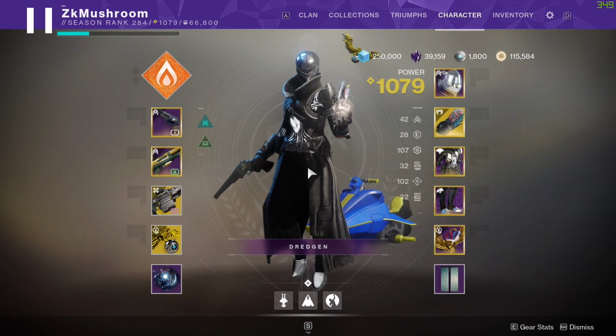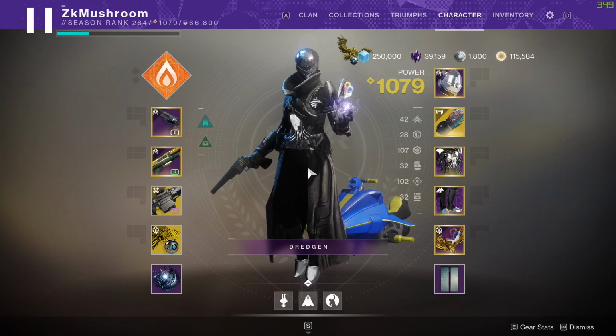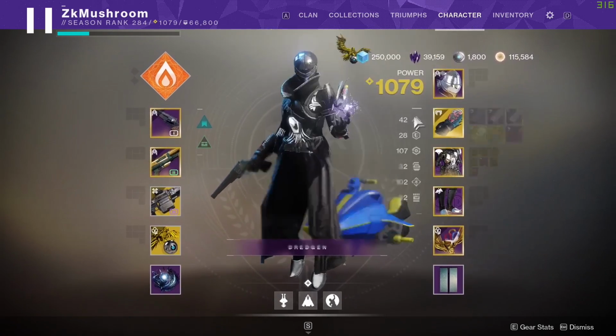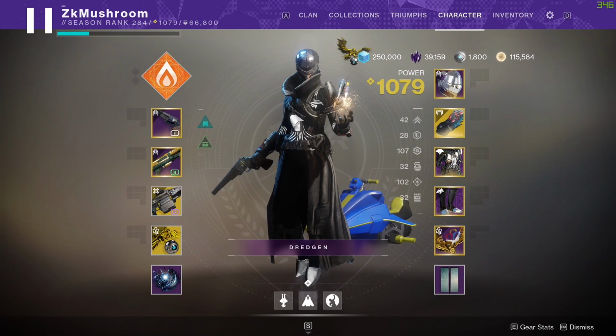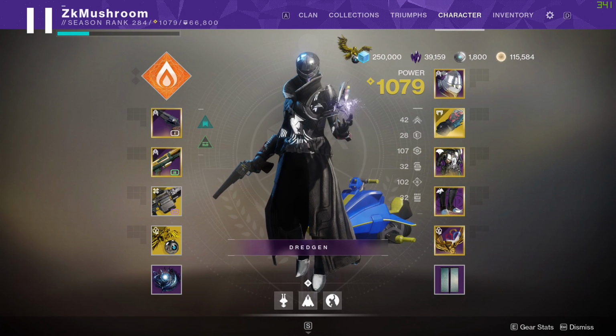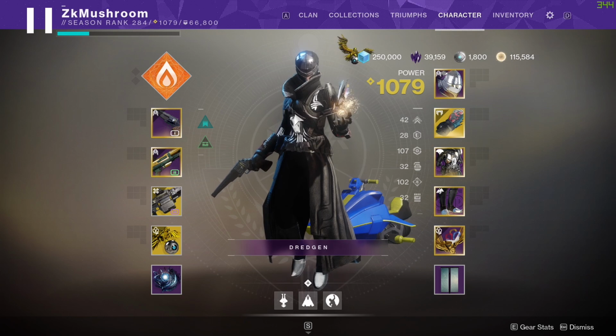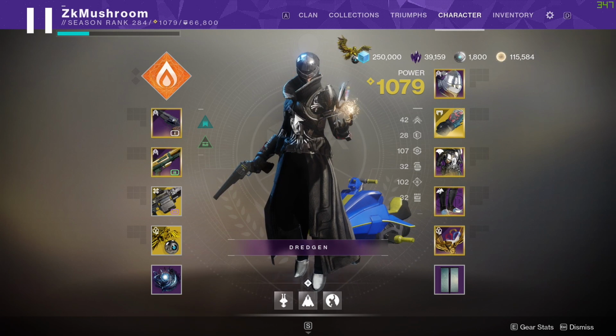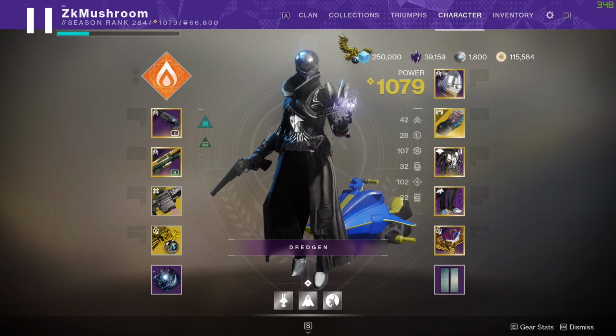This video is going to be divided in 3 sections. First, we're going to talk about the stats. I'm going to talk about the weapons I use, the armor, all the mods I put, and the subclass. And I'm also gonna give you guys some tips and tricks on how to play Warlock, like Warlock skating, using the melee effectively, all that stuff. So, number 1, we're gonna talk about the stats.